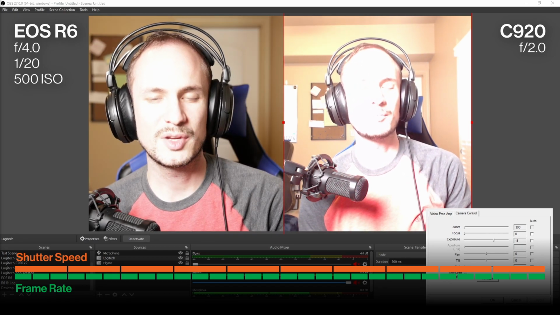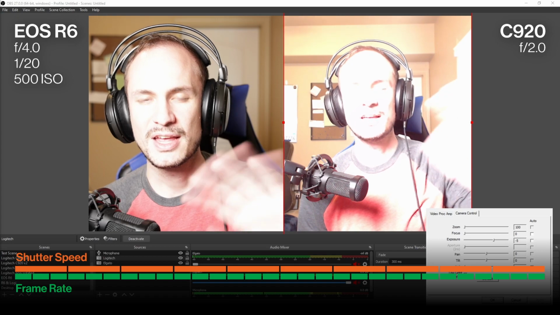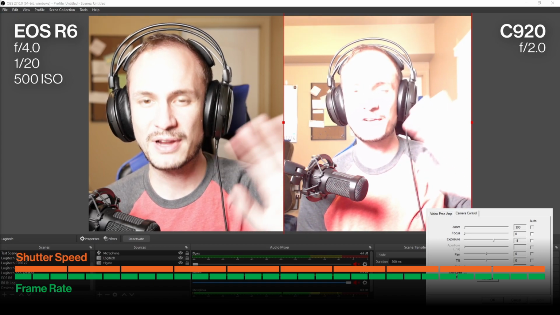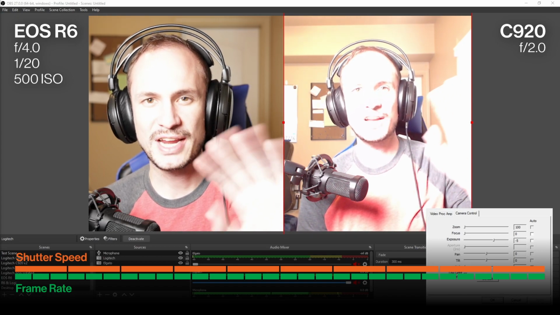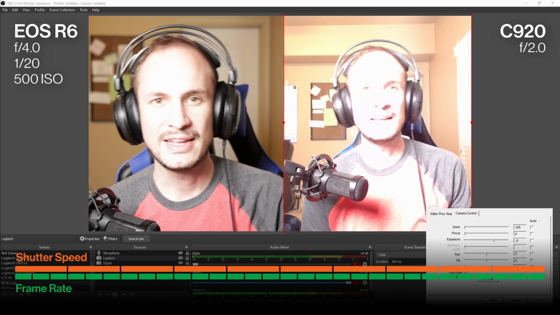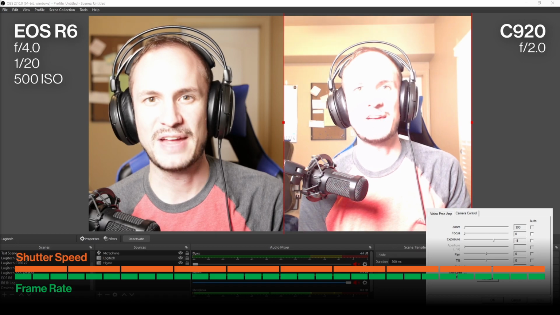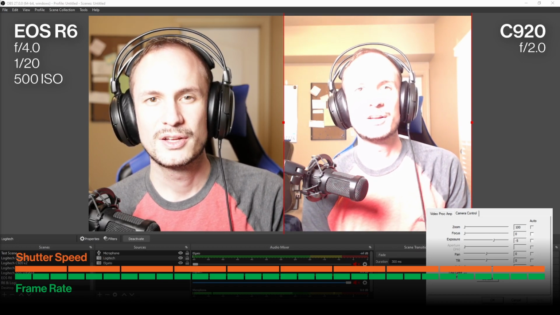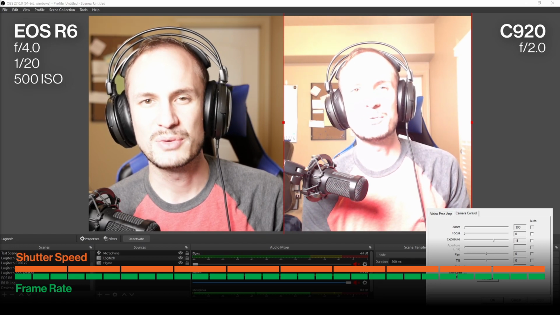EOS R6 image is starting to look quite a bit like our Logitech webcam image. And you can see, even though we're still at 60 frames a second, our frame rate has not changed. What has changed is our shutter speed. And the result of that is a blurry smearing effect because our shutter is being left open for multiple frames, causing that blur effect to be what's being captured.